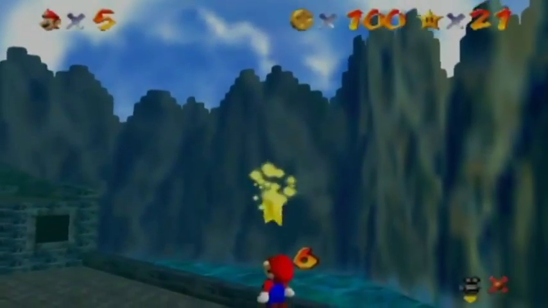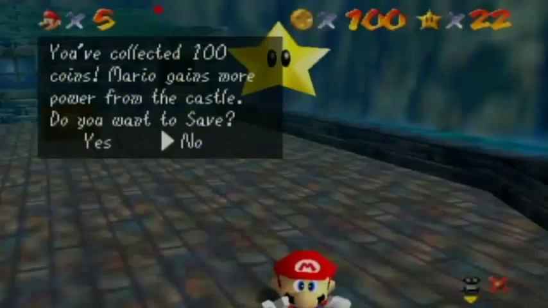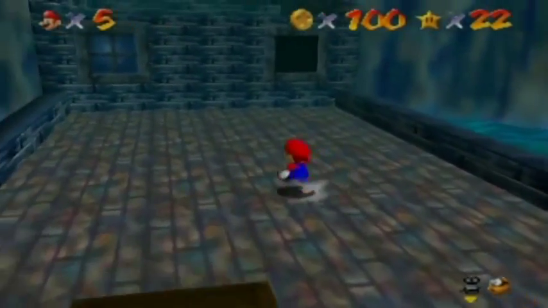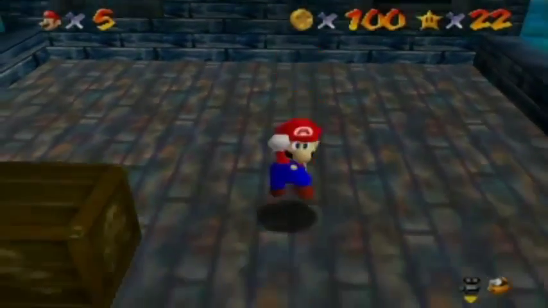There you have it, guys, the 100 coin star. So let's take it with us. And for some reason, the camera can't see Mario. Until now. On this ship, you want to watch out for the box, otherwise you will take damage. Let's get the remaining red coins and get out of here.